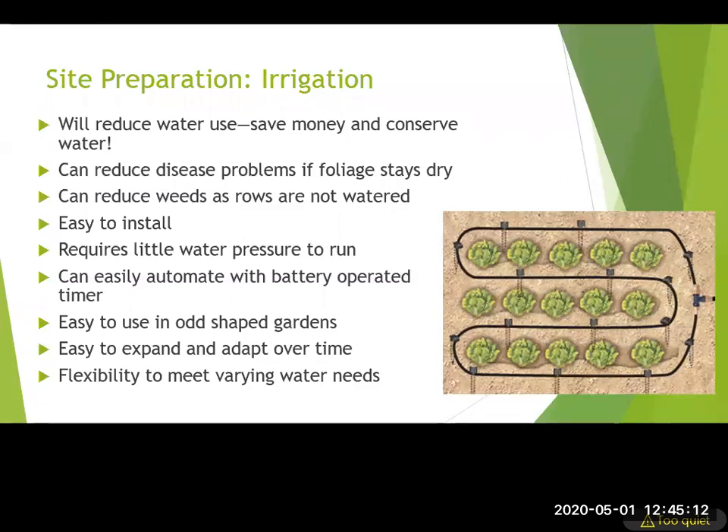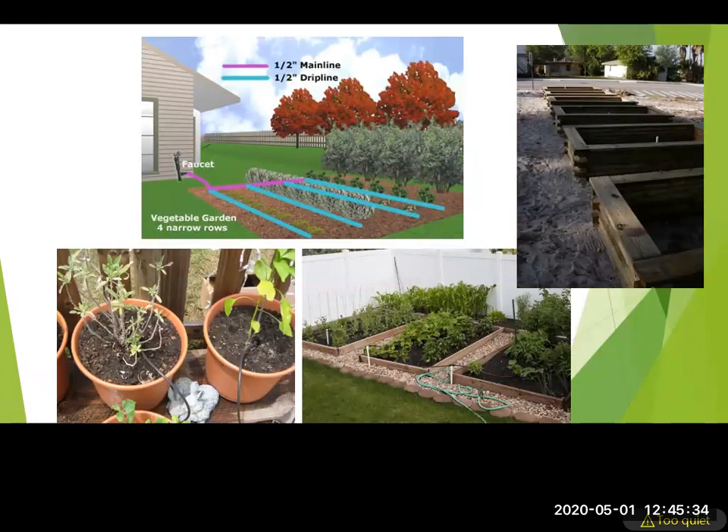You can of course water raised beds and containers with a hose, sprinkler, or watering can, but it is easier to have a timer with a micro irrigation system. The nice thing about micro irrigation is you often don't have to do any underground digging, so if you decide to change the whole setup, you can pull it up and reuse it. You can run flexible tubing from the outside hose bib, dig a little trench in the grass, and take it out to the raised bed or weave it through there.